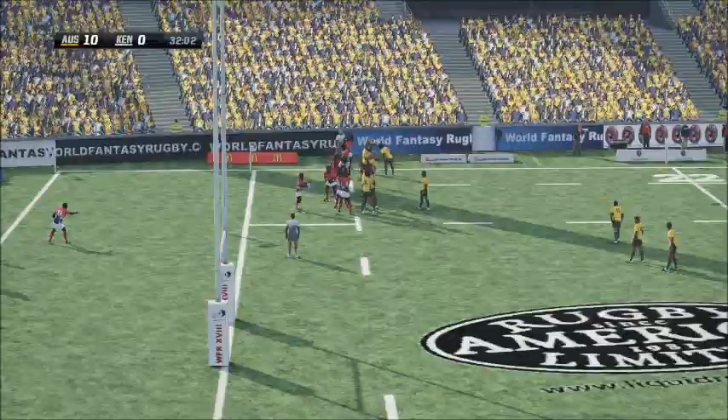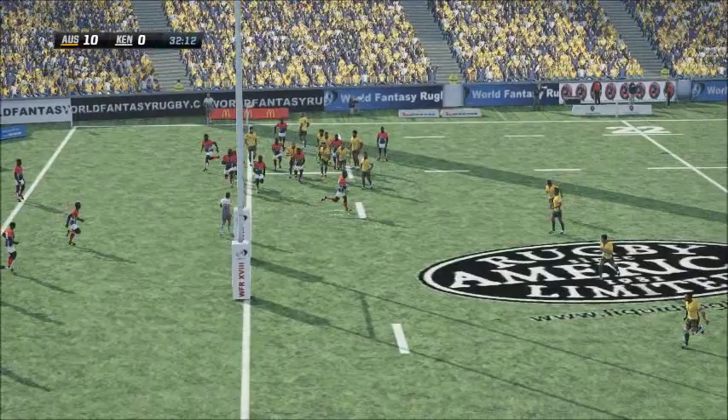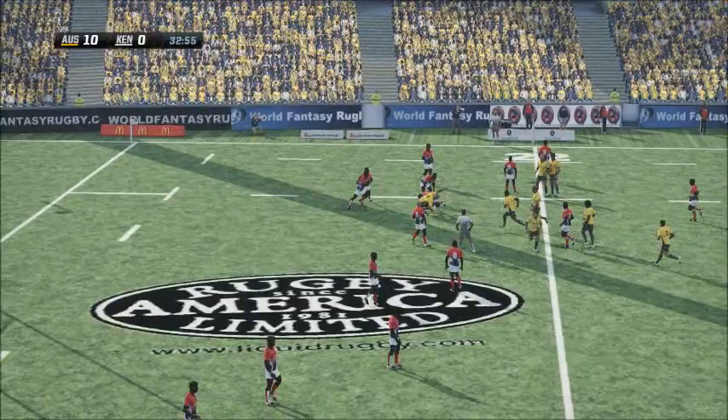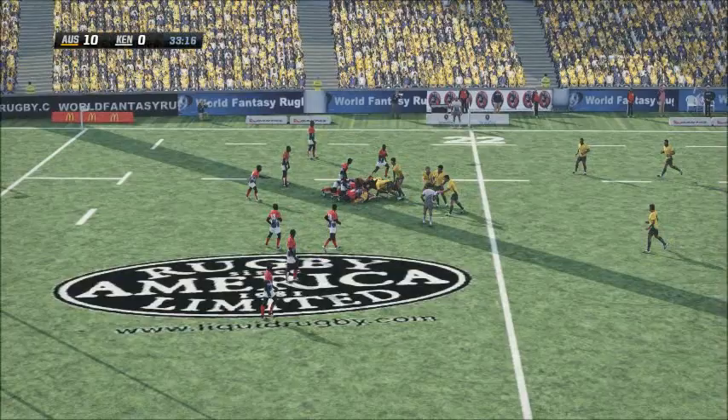The number seven gets it — good clean line out. And it's important to get good quality ball like that. Palotta now — lovely tackle. That's a poor pass. Elsem claims the loose ball, tries to break it but they've got it. If they can't improve their defence, they'll be in danger of losing this match. Searching run by Daly.